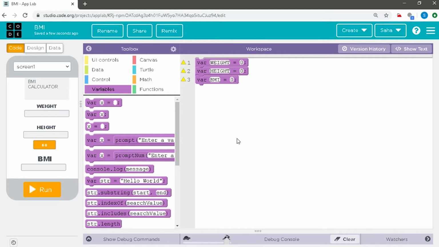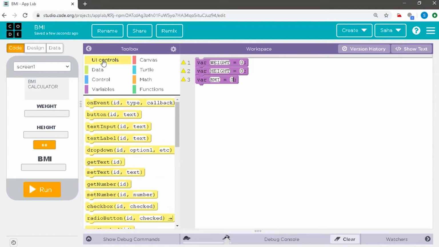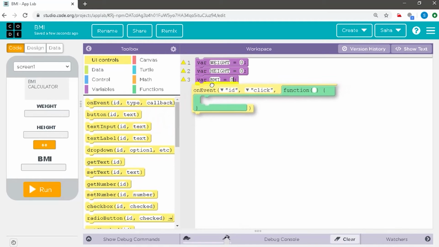Now, as you know, the on event command in the UI controls is for computing something when some button is clicked.